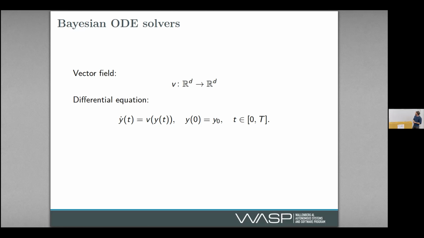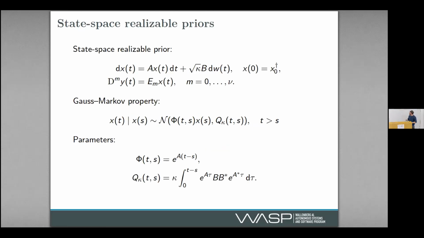But something I've been working on a lot is, okay, how do we do this for ODE problems? These are a bit more difficult. So we might have a vector field V, mapping R^D to R^D, and then we just say that there's a function y, whose derivative y dot is equal to the vector field evaluated at y, and we need some initial conditions. So that's what an ODE is. And so our unknown quantity is, of course, the actual solution function, which I call y dagger, which is just this flow operator, blah, blah, blah. Doesn't matter. So how do we attack this problem in a basic way?